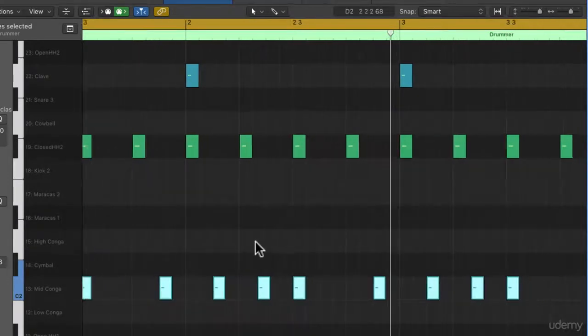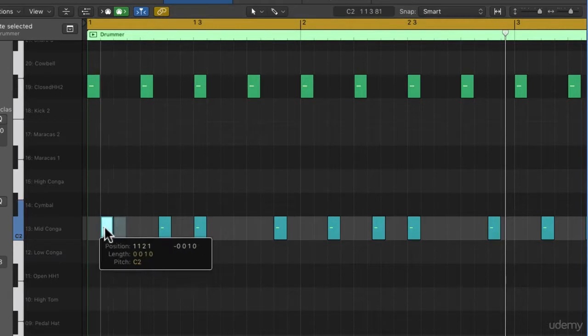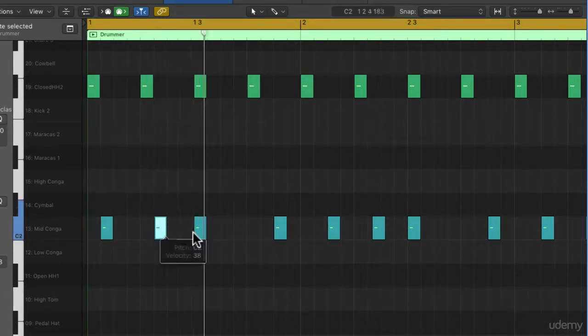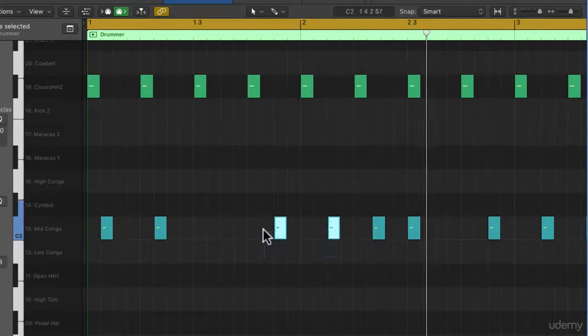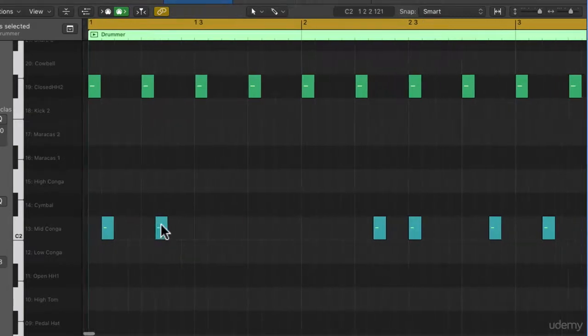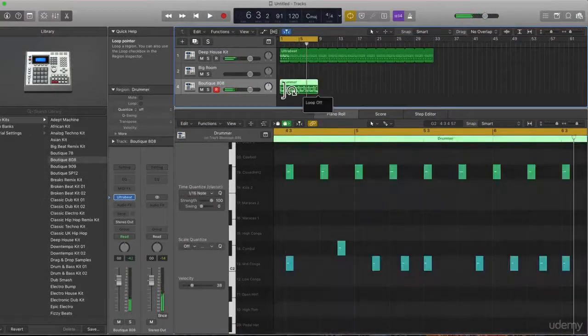And now we can go in and drag some of this information around. Actually make this loop a bit shorter.